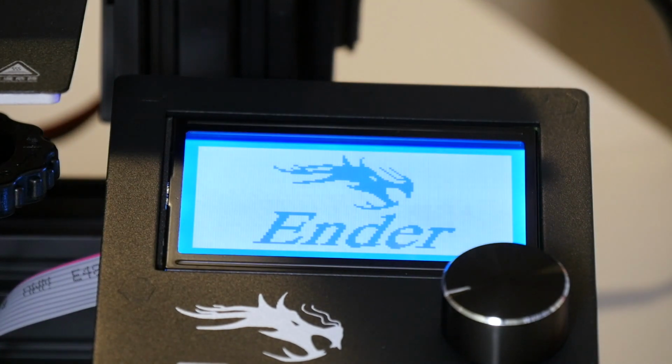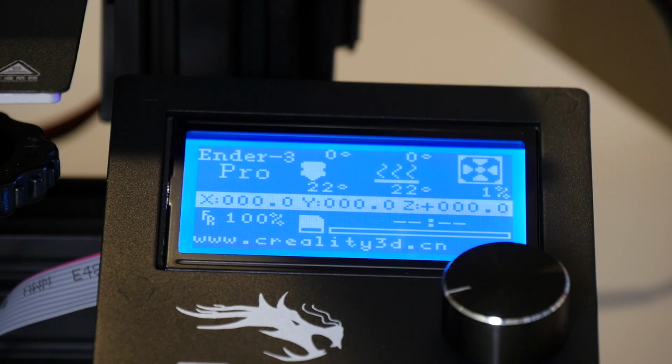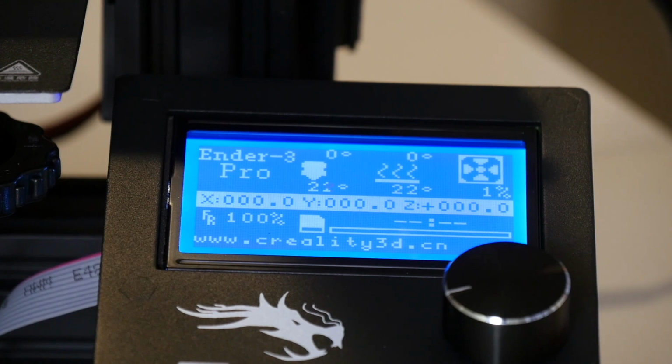Okay, we have the Ender logo, and it says Ender 3 Pro, X, Y, and Z are 0, Creality. We are ready to get started.